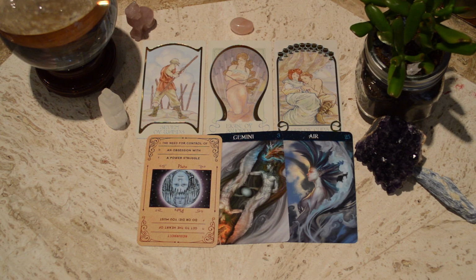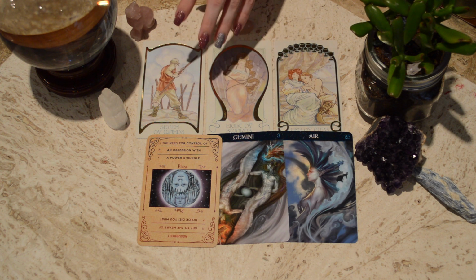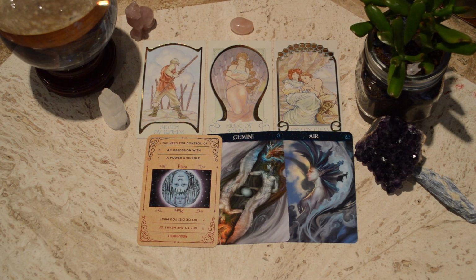But there is some sort of divorce, some sort of change here, and it does influence them. I'm almost feeling this kind of reinforce independence within this child, group 1. I hope that makes sense, because the Seven of Wands imagery here, the Eight of Swords, they are very independent. Like I said, they like being in charge, they like calling the shots, so they may not always like working with others or being with others.